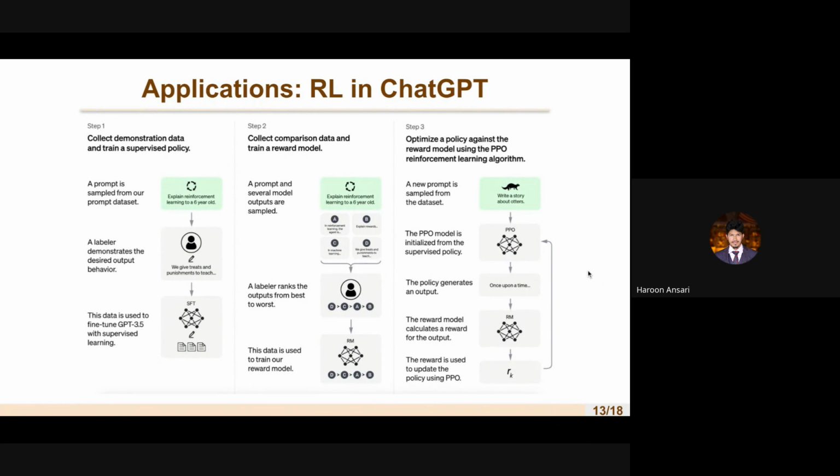We can see that reward engineering is very important. In this case, there was no certain way to decide what the reward should be, so they trained a reward function, because a deep neural network can learn the complexities behind this. They have just the ranking, and they trained a neural network that tells us the reward. Using that reward, they use RL to again improve the ChatGPT model.